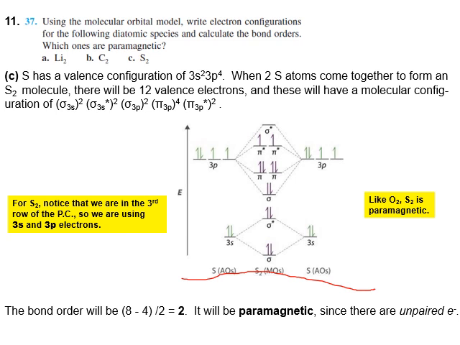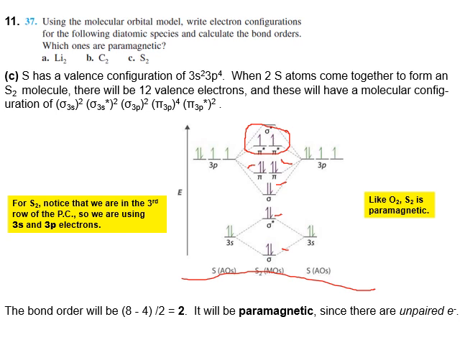But on the right, we've got 2, 4, 6 electrons in the S on the right, and we have 6 in the S on the left. So we have a total of 6 plus 6 is 12 electrons, which we are going to now start at the bottom down here and put 2, 4, 6, 8, 10, and then when we get up here we have a problem because we have 2 left over and we can't put them both in the same orbital because of Hund's rule. So we put 1 spin up in one and 1 spin up in the other, which is okay.